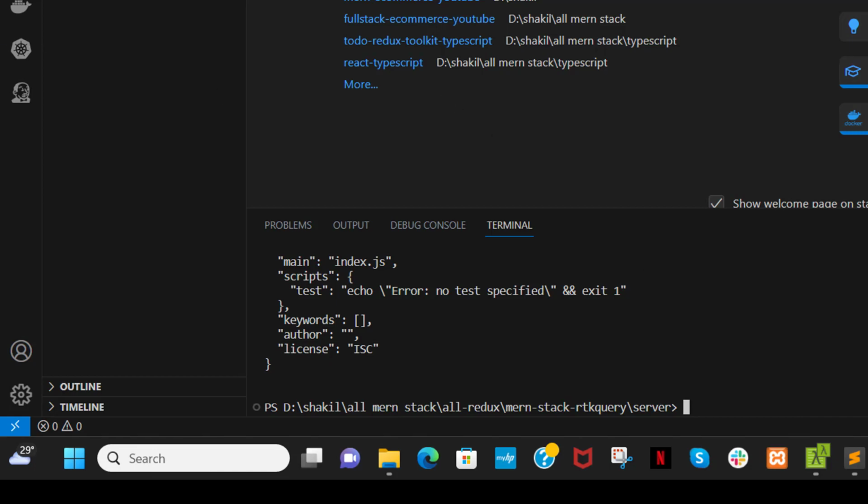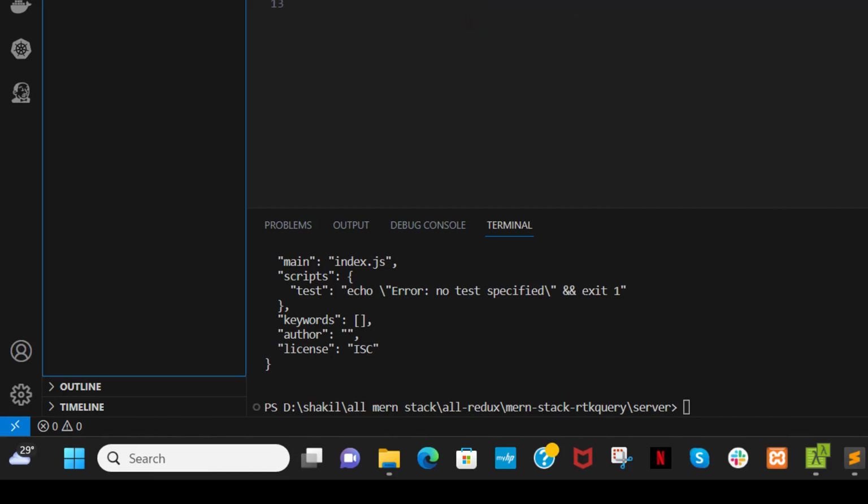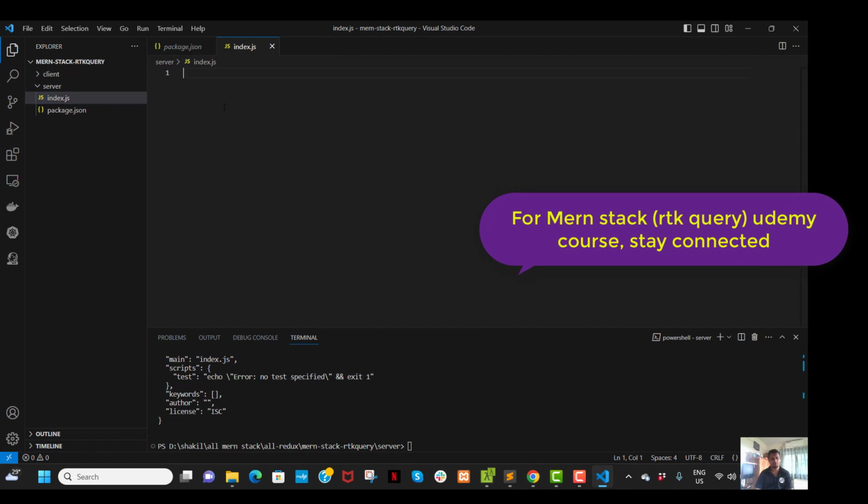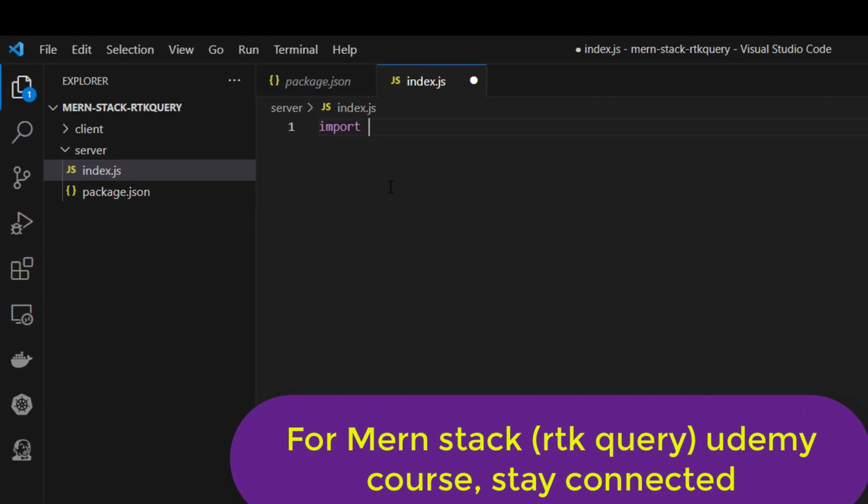In the package.json, create another file that is index.js. This is the root file. In index.js, import express from express. You have to install the necessary dependencies.